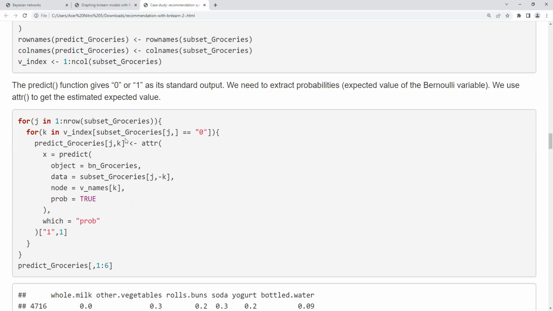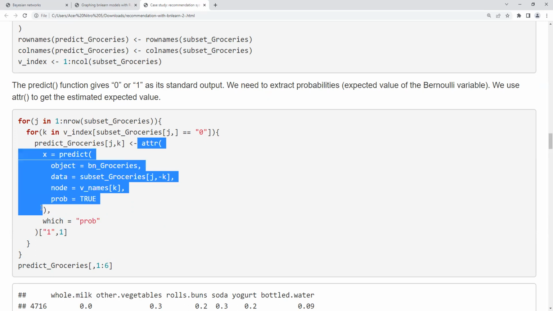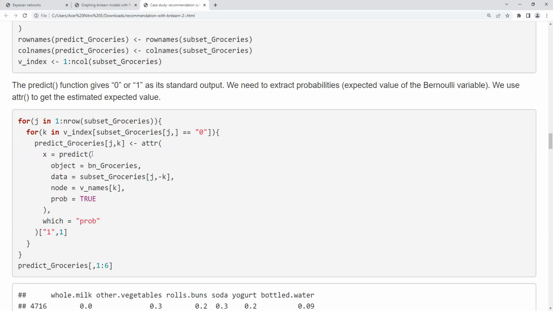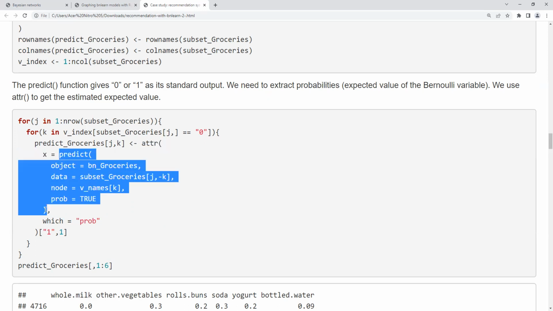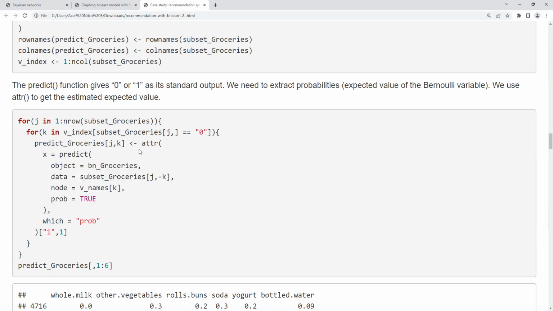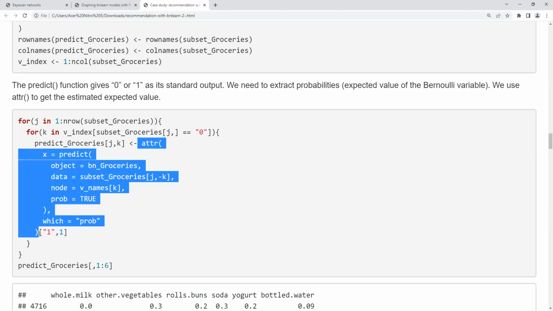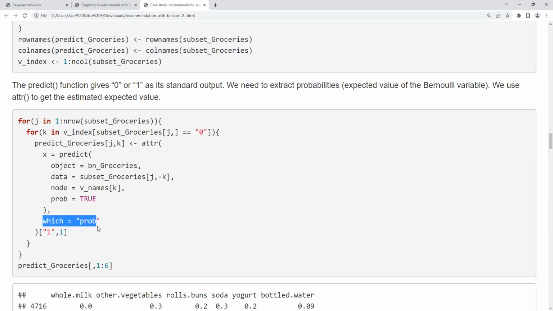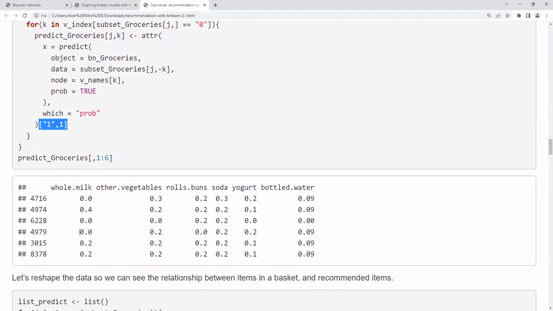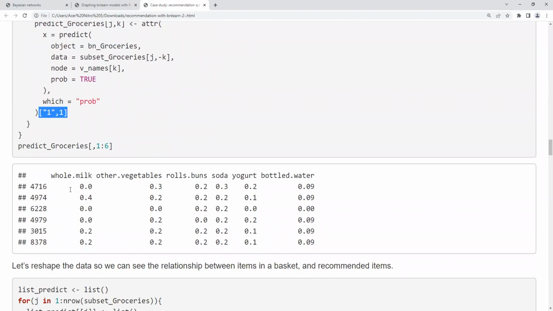And so to actually get the probabilities out, I had to do a little bit of work to get the predicted values, then extract the attributes, get the probability attribute, then grab the probability of a 1 instead of a 0. A 1 means it's in the basket, a 0 means it's not. And so now, here are the predicted probabilities for each one.